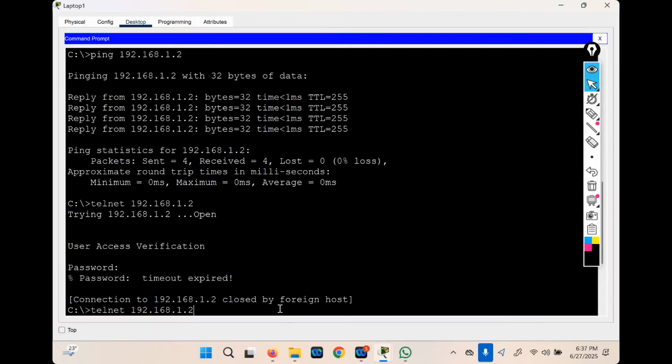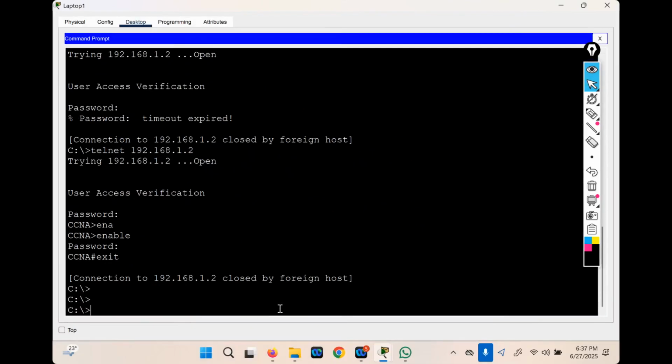How do you SSH? You say SSH dash help, not one. Let's say there are 3 people there, OSI, spacebar, 192.168.1.2.